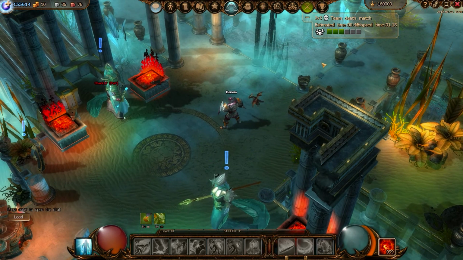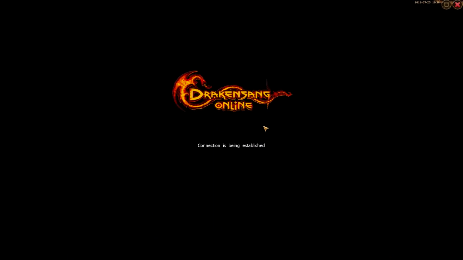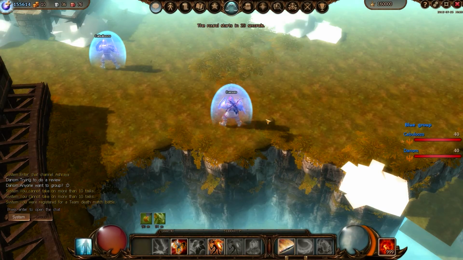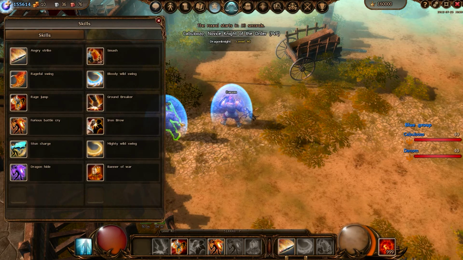Just joined up for a PvP queue here so I could show you guys some of the PvP of the game. I'm not very experienced in it, so I'm probably going to get trounced, but that's the point of a review, to show you guys what's going on, not to survive, right? Oh, one of my abilities is gone for some reason. Where's that gone? Trying to find which one it was now.